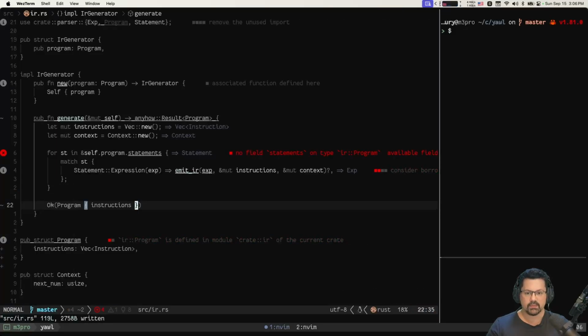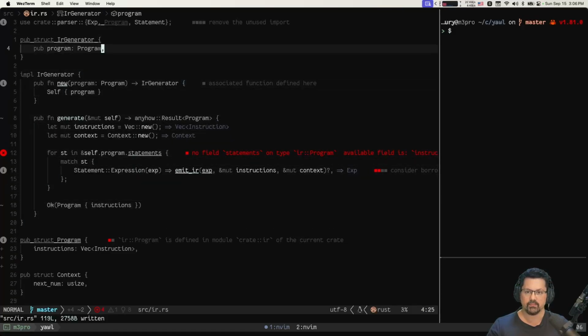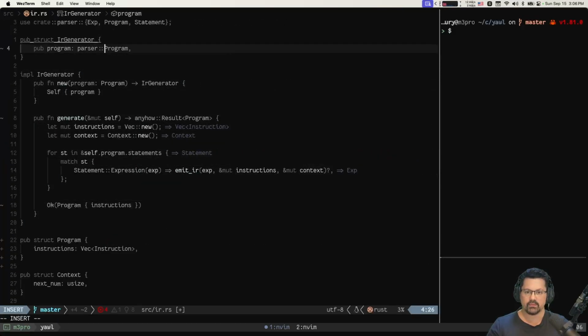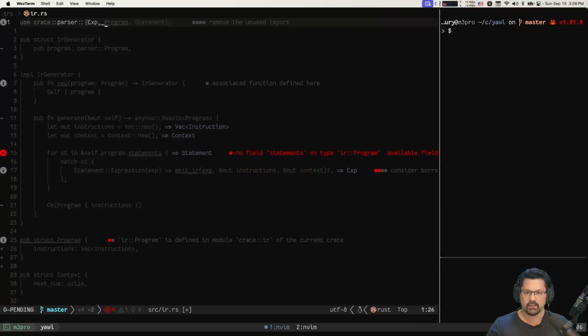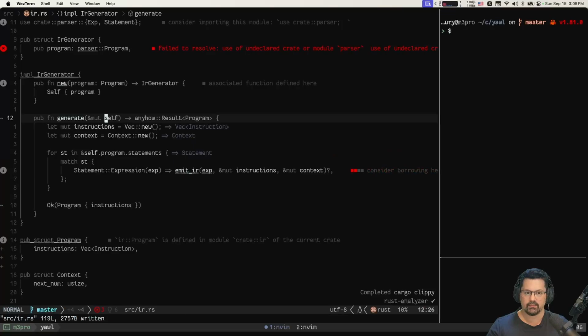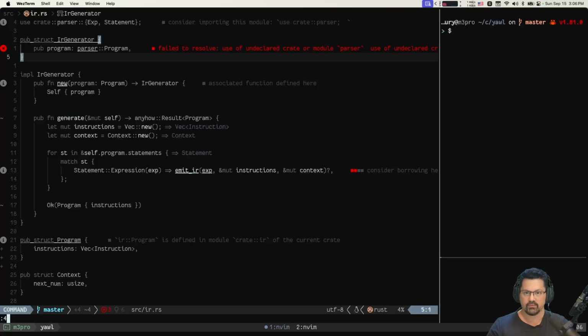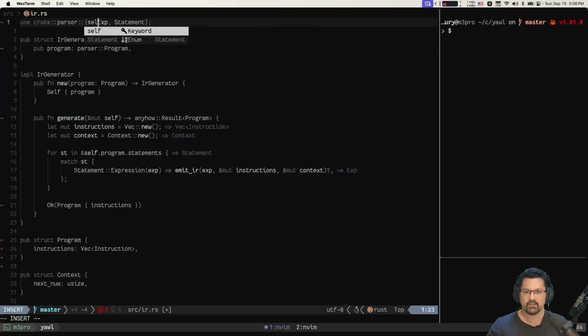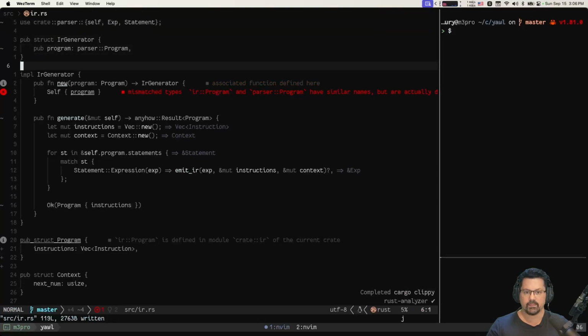No field statements on self.program. Oh, this is clobbering now the program. So this has to be parser.program. Let's delete it from here. And let's see. We need to import parser, so let's go to line 4, sorry, to 4 up, self. There we go.